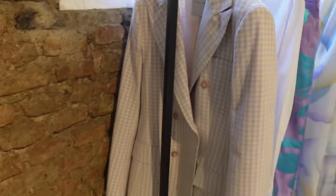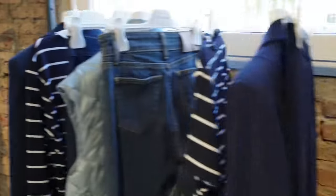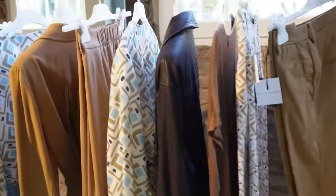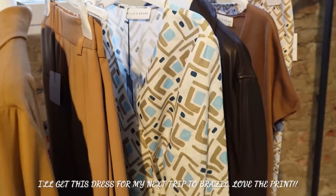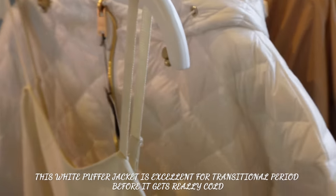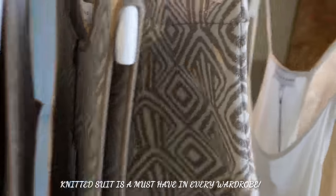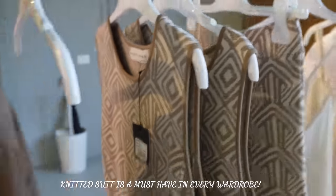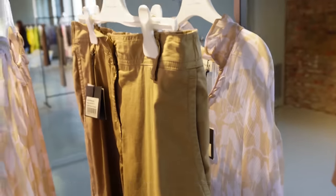I love this jacket — really beautiful. Blues, browns. This print is very nice and reminds me of a Brazilian style, because we lived in Brazil before. And there is this puffer jacket for spring — it's still fresh. The knitted suit is also nice. I hope to work with Skills and Jeans in the future and show you the dresses better.